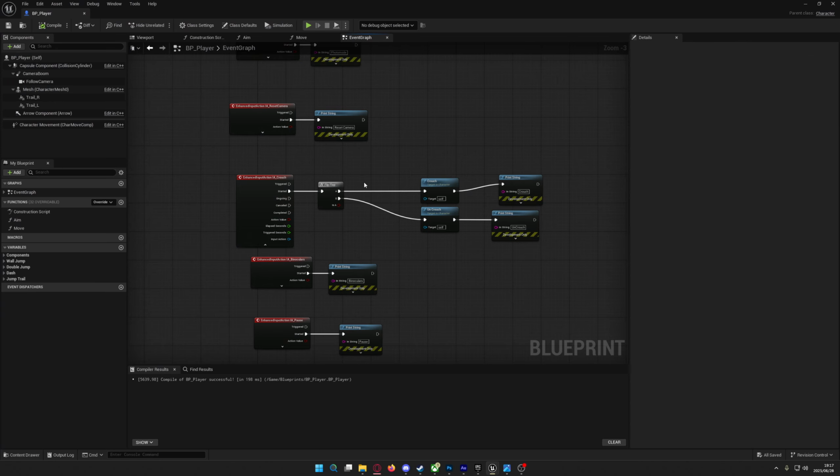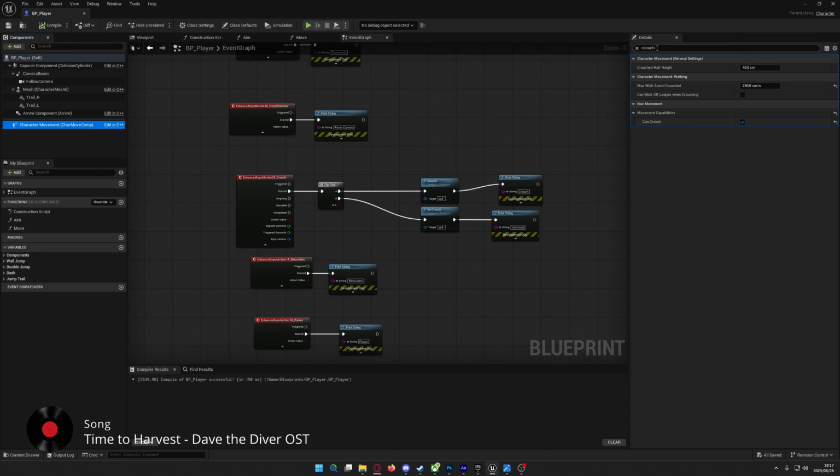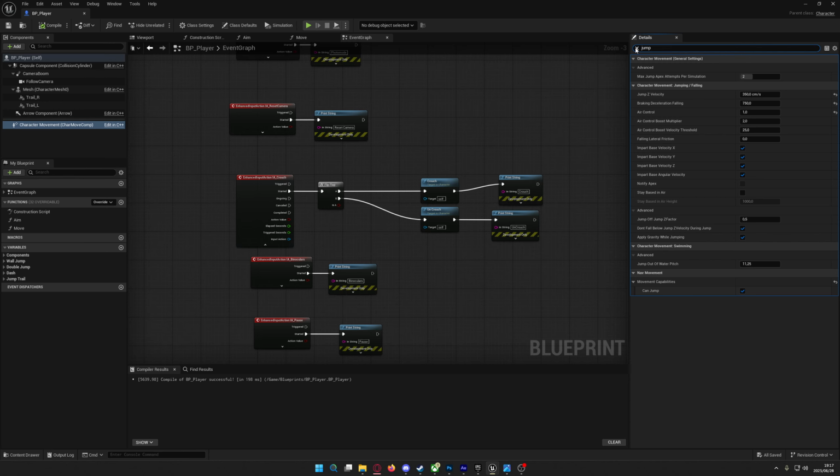Okay, so let's move on to jumping and how the jump feels. So go back to our character movement component and just type in jump. So we can see here how many jumps, which is this max count, which we don't want to fiddle with, but I'll show you something else we can fiddle with, and that's air control. Basically, the higher the value, the more control we have in the air. In this template it's 1, but default is 0.05, which is a bit low. So let's bump it up to maybe 3 and see what that feels like.